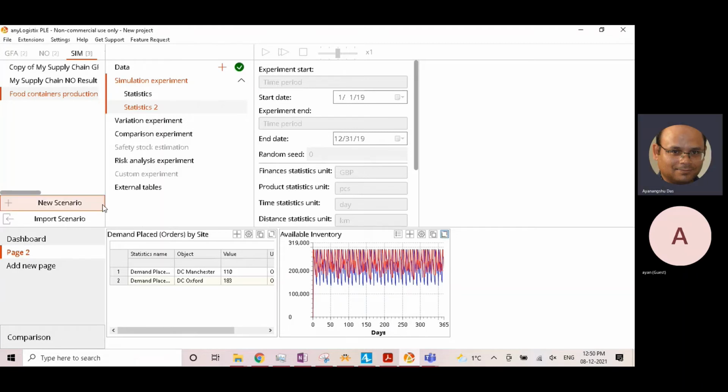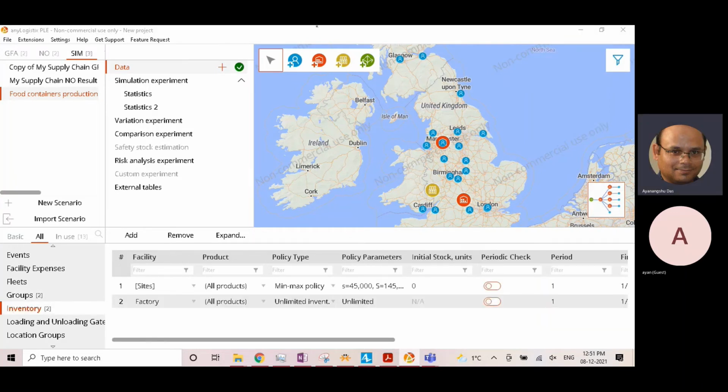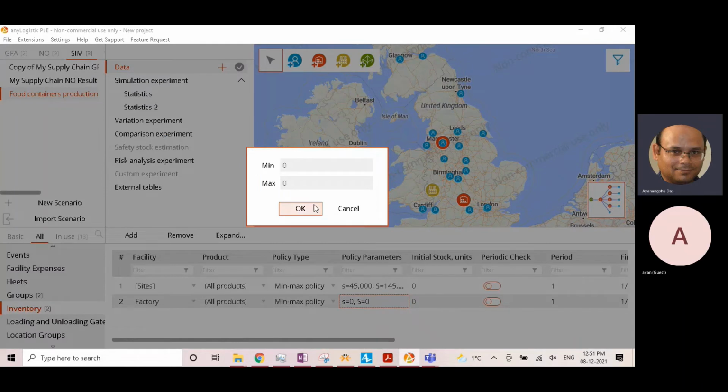We go to the data, and then we go to the inventory table, so we set the policy type for the factory to min-max policy. And then we will set that policy to 45,000 to 145,000.